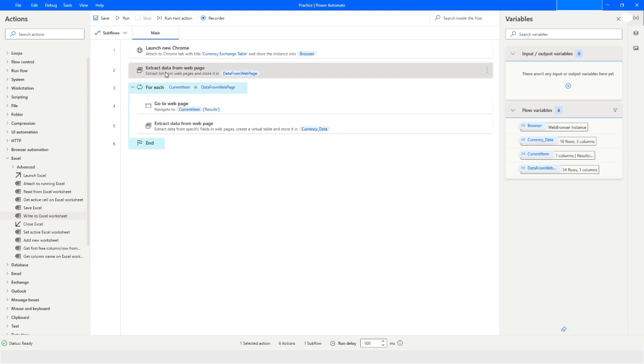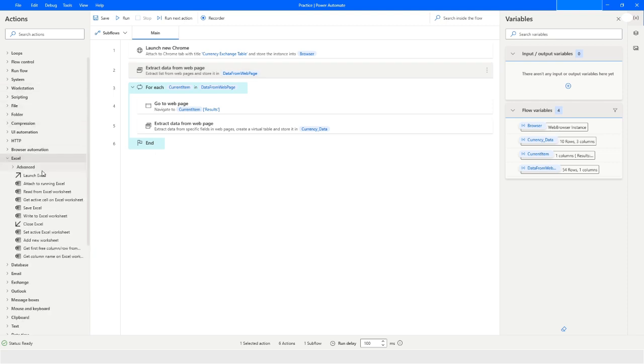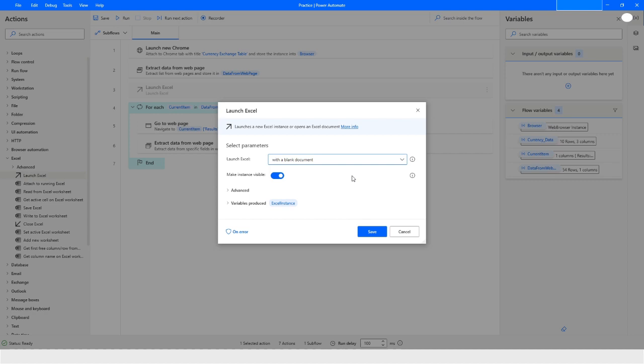So to launch the Excel, we will go to the Excel category, and we will drag the launch Excel action, and from here we will choose the with a blank document, and we will make the instance visible, and the Excel instance will be stored in the Excel instance variable, and then click on save.